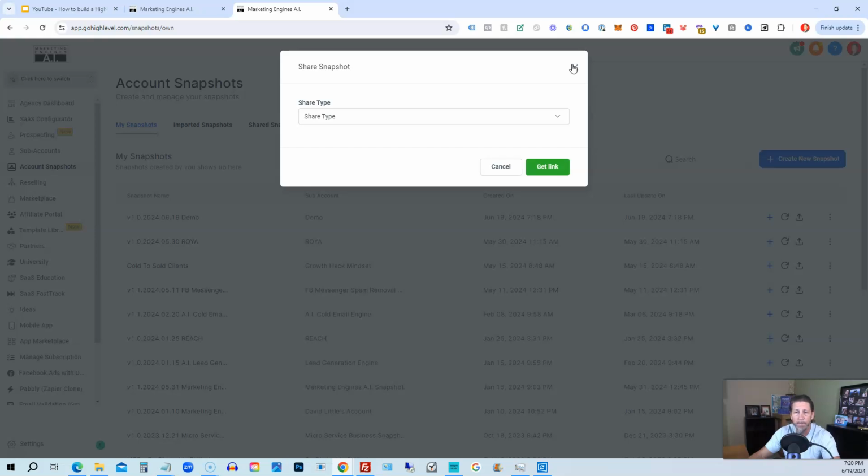All right, so that's how you would easily build a snapshot and why you'd want to use one and how important they can be, specifically when you want to share your intellectual property via customer, client, or somebody else, and/or want to charge for that, because then you can actually resell without having to rebuild everything every single time into a brand new sub account.